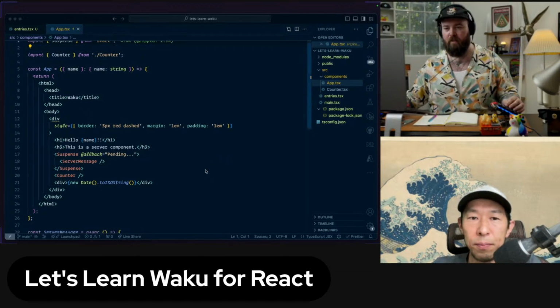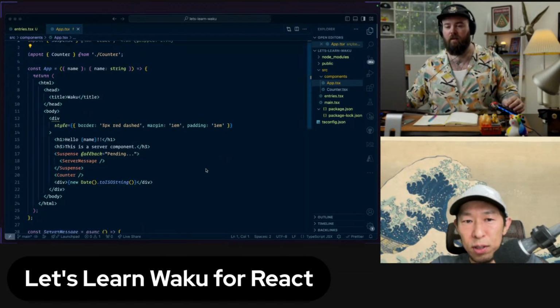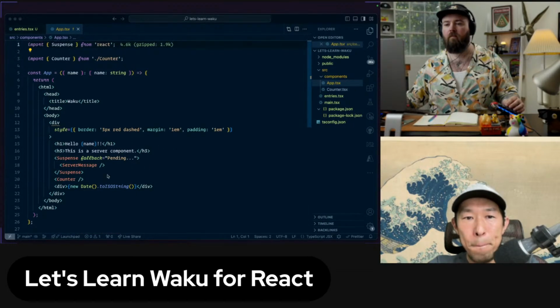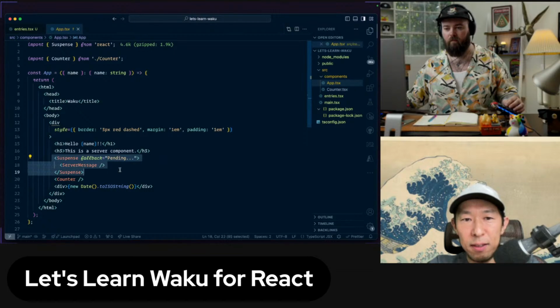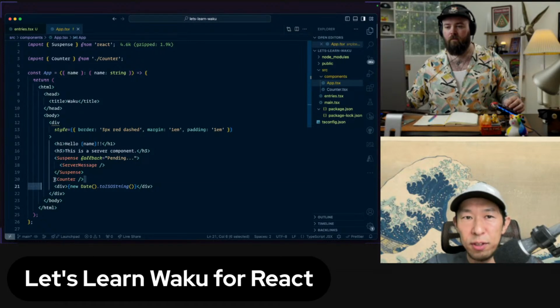Got it. That makes sense. This one is pretty simple, except that we have some Suspense, but let's forget about it for now. We have a header and a counter. The counter is imported in line 3, so let's open up the counter.